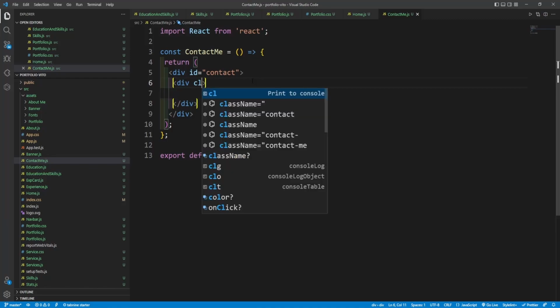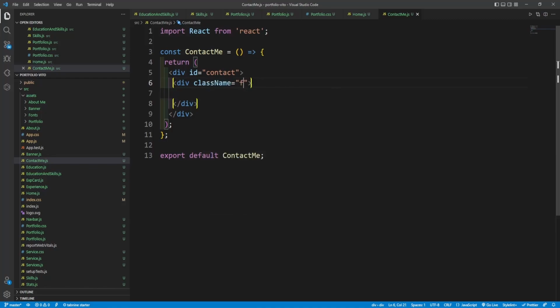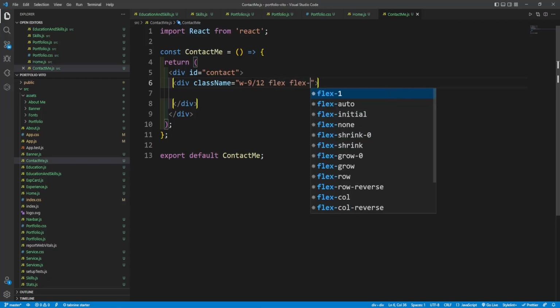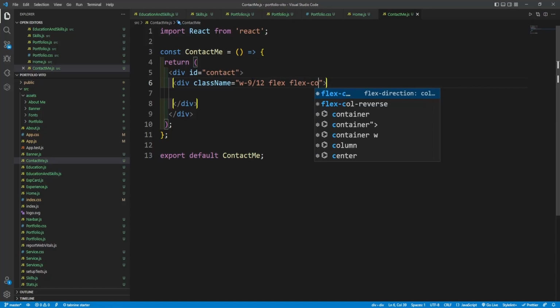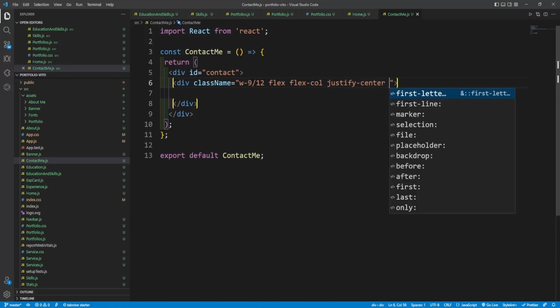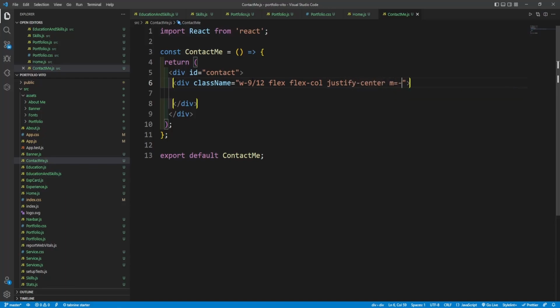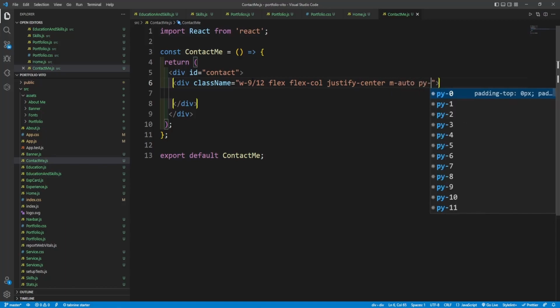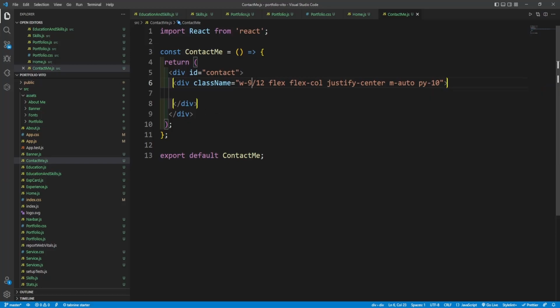I'm going to give it a class name of width 9 out of 12, then flex, column direction, then justify center, then margin is going to be auto, padding going to be 10, right?